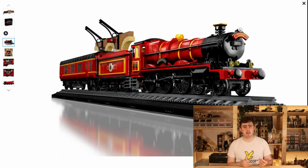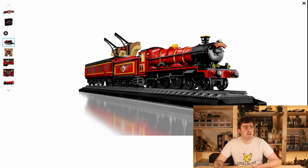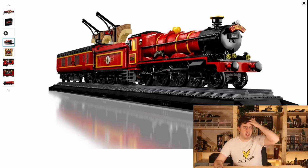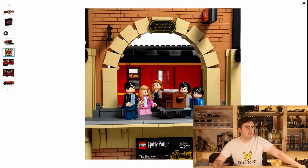It's probably a little bit too wide to make all the scenes and all the details in the carriage, because it probably needs to be that wide to actually incorporate those designs in there. And if that's the case, great, so what? Again, we're never going to get a perfect train set, are we? Because if it was minifigure scale, then maybe the carriage won't be as detailed inside. So it's a give or take, isn't it? People have their opinions on that, but for me, I'm just really happy with getting this set. And yeah, so we go on to our next picture now.